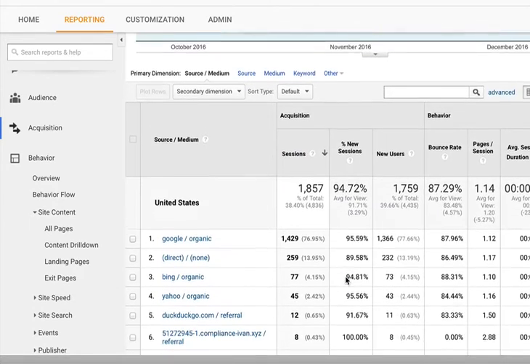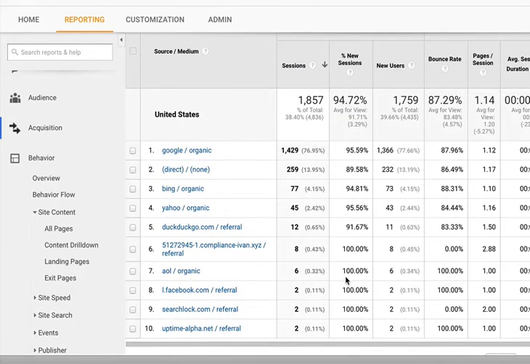So visitors from the United States in the past 3 months came mostly from Google, organic traffic, a little bit from other sources, but mostly Google, and also direct. Now, direct can mean an email was sent out and they came from an email. Or, in this particular case for this site, they probably came by seeing a URL for the site or for one of the pages in the site somewhere on a blog or a forum, because this is something that the owner of the site does, leave the link in different places. Sometimes the link is not clickable, so people copy and paste it into their browser. That's what the direct link is.